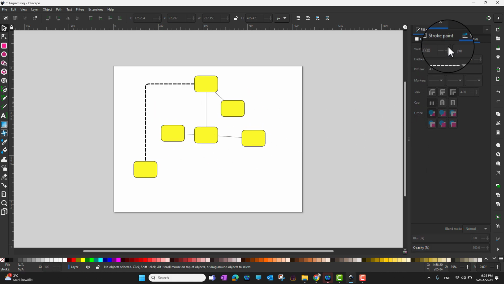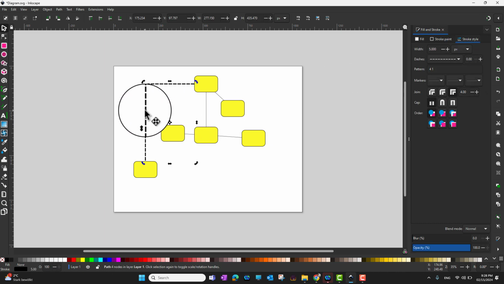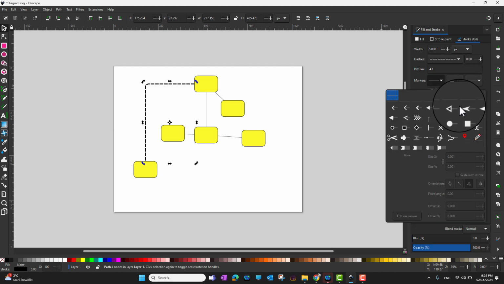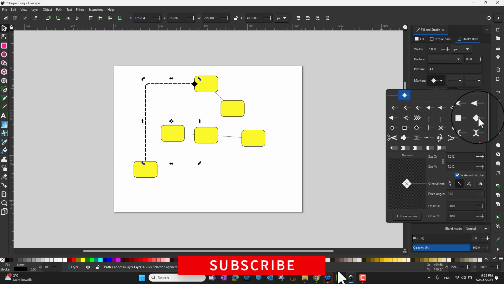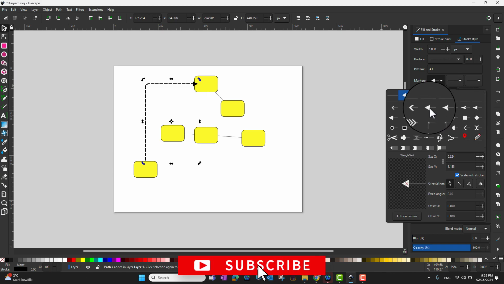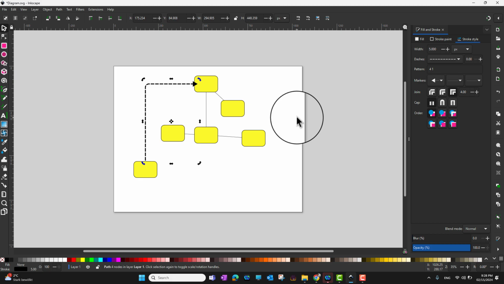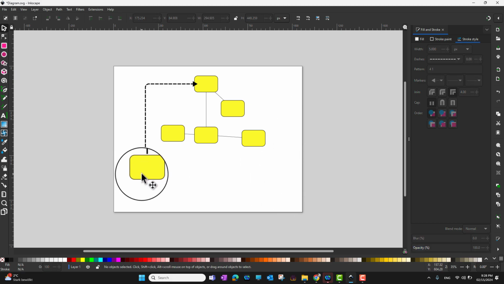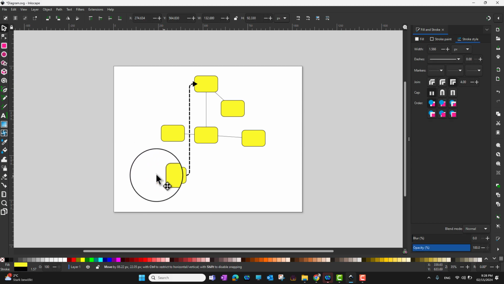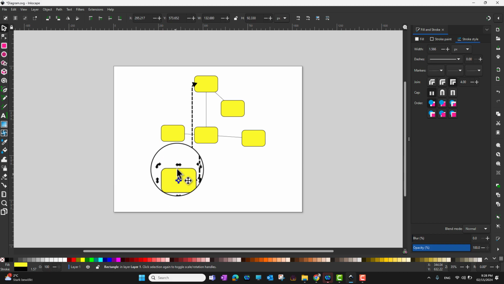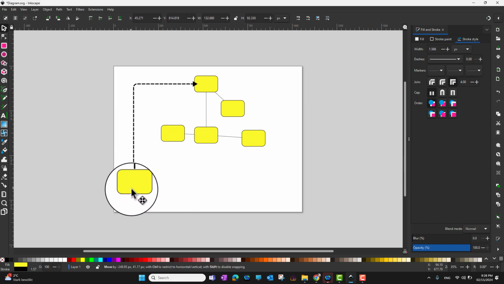So in this way, if you want, you can add some kind of arrows, like for example I want to make these arrows, or if you want a different kind of shape you can make shapes, or just like these arrows. So, and if now within the selecting tool, if I move it anywhere, you can see this connector is connected, and it is not going to pass through the objects.